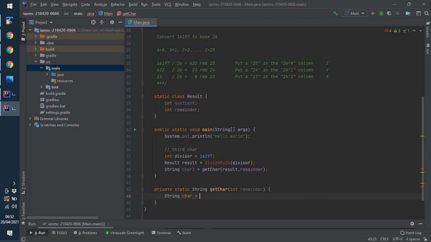So if we just do a character toString operation, and we cast the value to a character, so we're passing in this remainder, and we just want to add 65 to it. 65 is the ASCII code for A, capital A. So this will very simply give us the corresponding character.